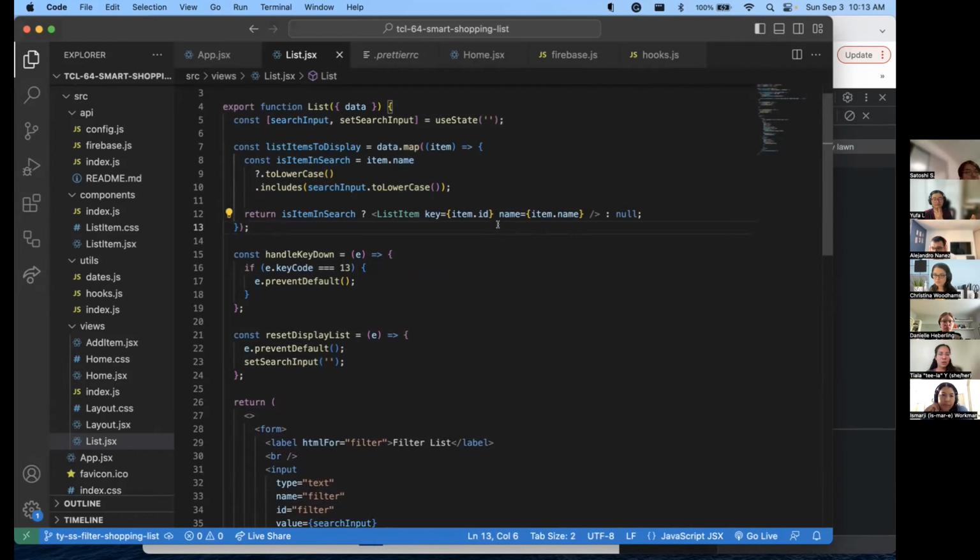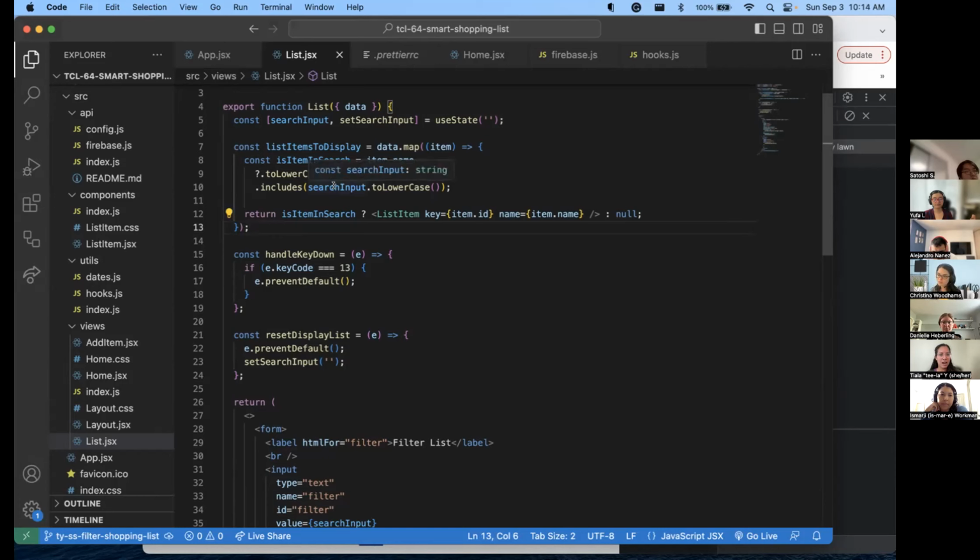Before this week's task, we already had this list items to display map function here, but we updated it so that while we're mapping over the array of data coming back from the Firestore, we're doing the search anytime it's being rendered.